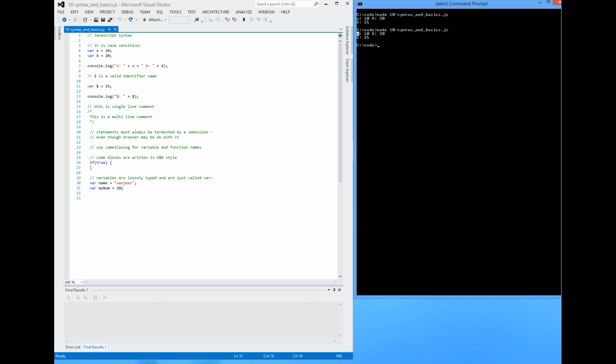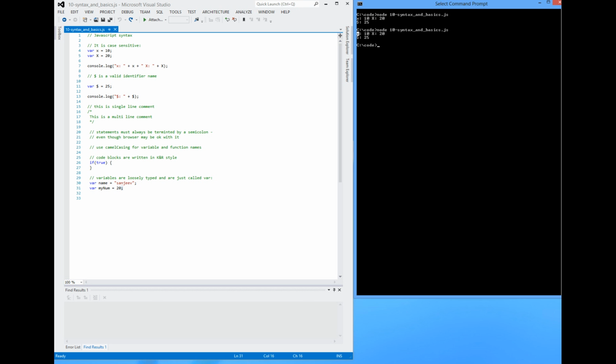And then we are declaring another variable on line 7 that is named a boolean and has the value false. The third are strings. Now, unlike C, C++, strings are first-class citizens in JavaScript. Strings are immutable, which is to say that strings cannot be modified once they have been created.